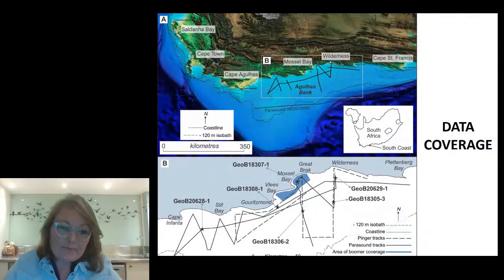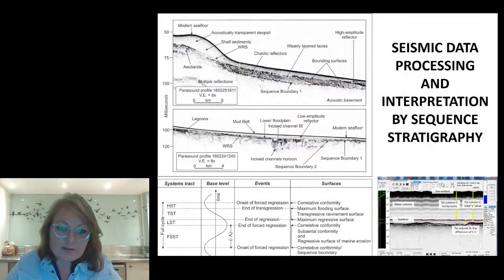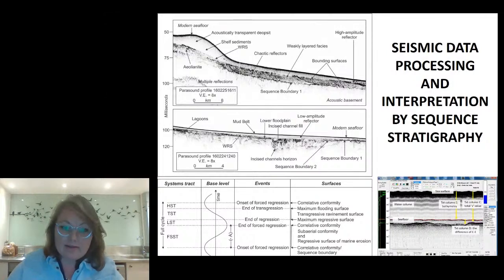So in all, this slide shows the compilation of some of our data that are used to make the map. These are newly collected seismic profiles, cores shown by stars, full coverage survey in Mossel Bay and Fleece Bay, 50 dives within that area. The seismic stratigraphy was fairly interesting to unravel on a wide shelf, because there's a lot of accommodation space, everything is very widely distributed. So dune systems, for instance, never got to be too high or to reach too much of an elevation, and they were very spread across the shelf, maybe much like the Alexandria dune.